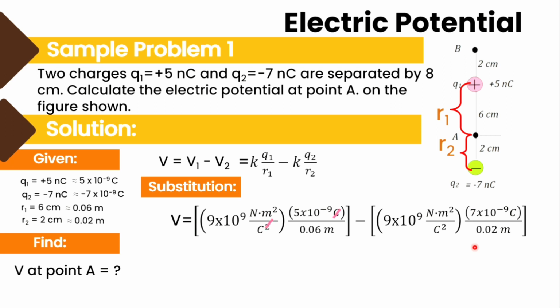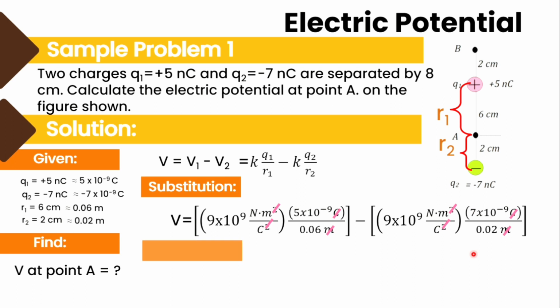But before that, there are units that need to be cancelled out in our equation. That would be coulomb, and one coulomb here, because this is C squared, there is only one coulomb here, so only one will cancel. Next we have meter. So only one below and two above, so only one will cancel, and one meter remains. Same with the other equation, one coulomb and one meter cancel.